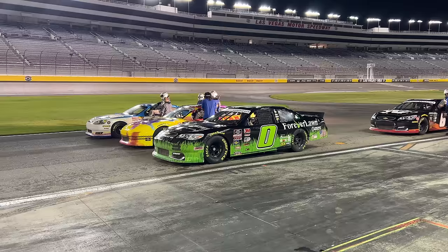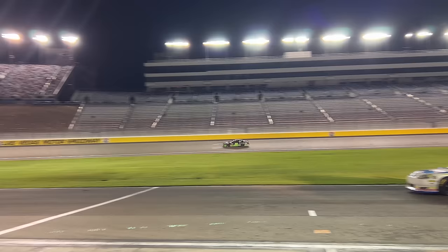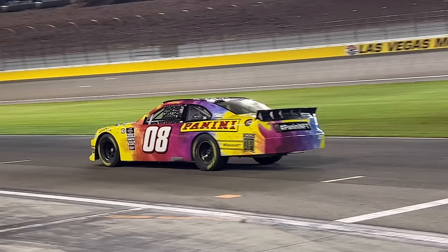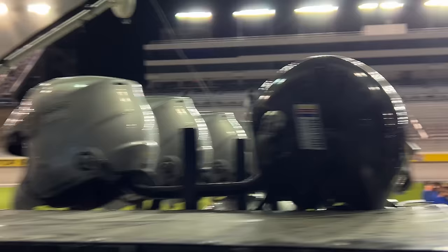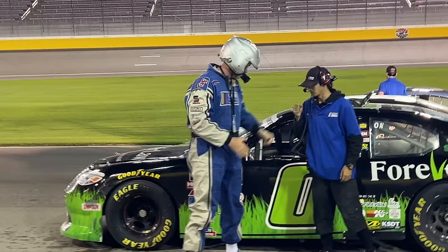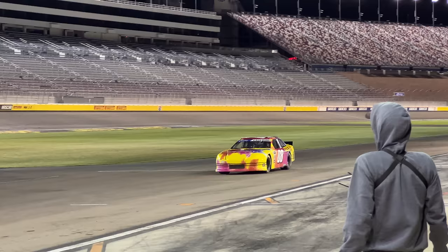There are cars racing all around and Jordan just hopped in his — he's getting ready to go. This is super exciting, I cannot wait. Here we go! After the race: 'That was awesome!' We were on the track at the same time — that was super cool, a lot of fun. Who do you guys think won — who was faster, Jordan or me? Jordan won, just by a little.